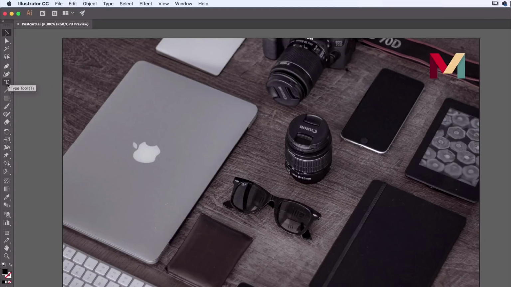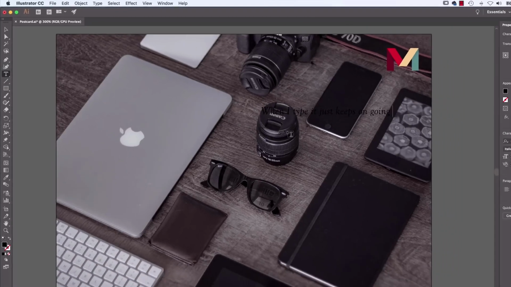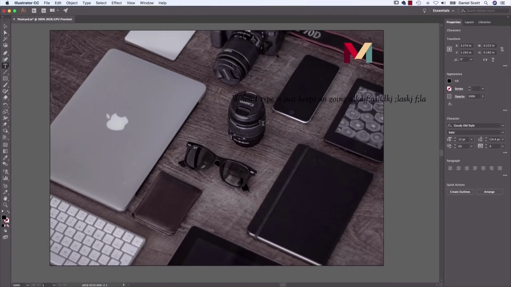So over here in your toolbar, grab the capital T, the type tool, and there are two kinds of text boxes you can create. If you just click once, it's called a point type box. All it means is that when I type, it just keeps on going forever. So it's really good for, say, some text for this logo or a heading. Just a nice simple text box, just click once. With it selected, I'm gonna make it white, so you get the idea.